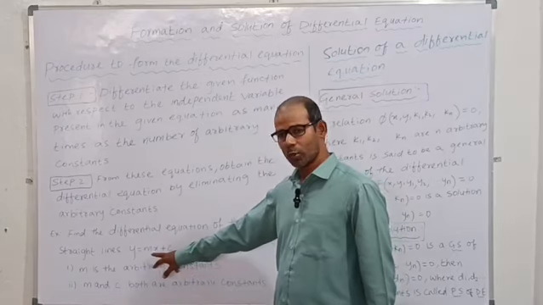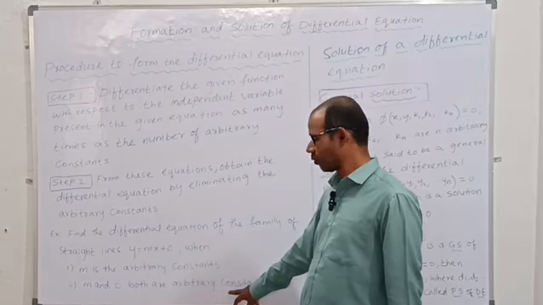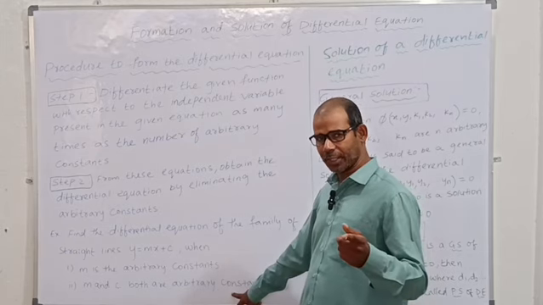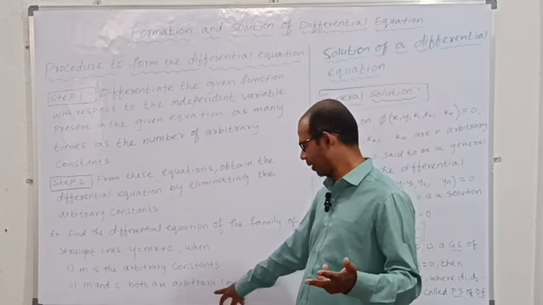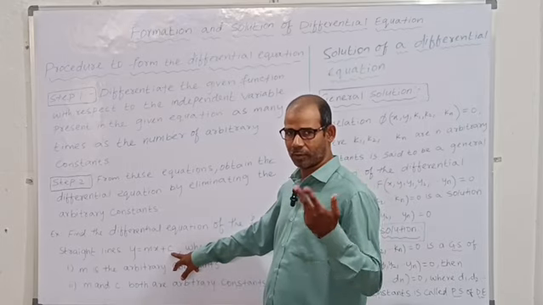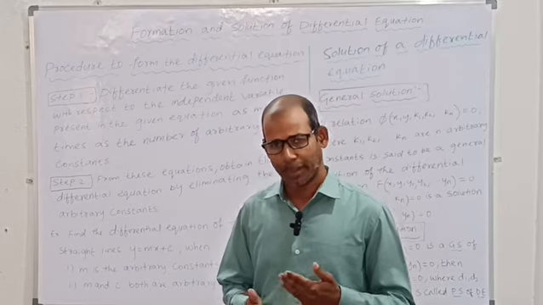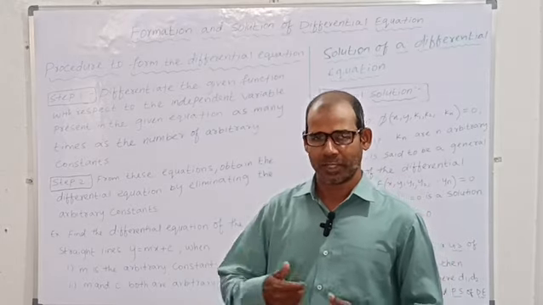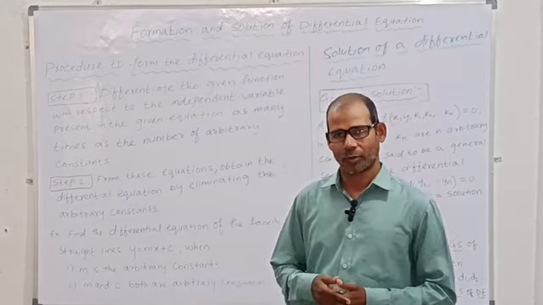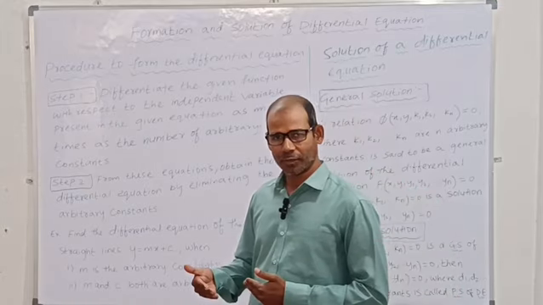So that means there are two constants. Therefore in this case, you have to differentiate the equation two times, then you will get these two equations and this one equation. So three equations. From the three equations, you have to eliminate both m and c to obtain the differential equation. That is the procedure you have to employ to form differential equations.